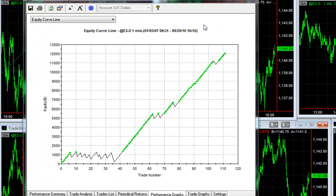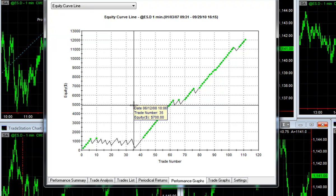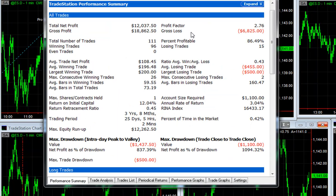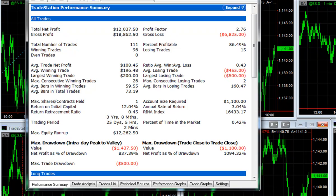Here is gap fill rank, very straight equity curve since June of 2008. So this is a strategy that's in the book. It has a very high average profit per trade, $108, but it does not trade that much. Very accurate, 86% accuracy. Less than a $1,500 drawdown. So if you want to sit back and trade a strategy that has a high accuracy, high average profit per trade, but doesn't trade much, this is a strategy that you can trade individually, and it works great in the portfolio.